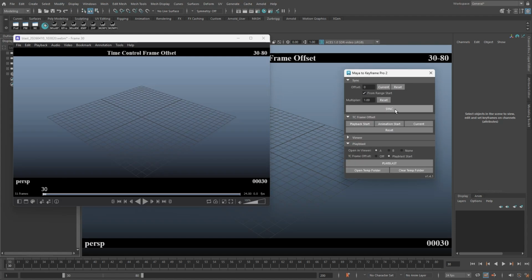So just quickly, with sync enabled, the current frame in Maya matches the displayed frame in Keyframe Pro 2. The sync offset in the sync section of Maya to Keyframe Pro 2 is not needed when using a time control frame offset value that is set to the playback start frame.